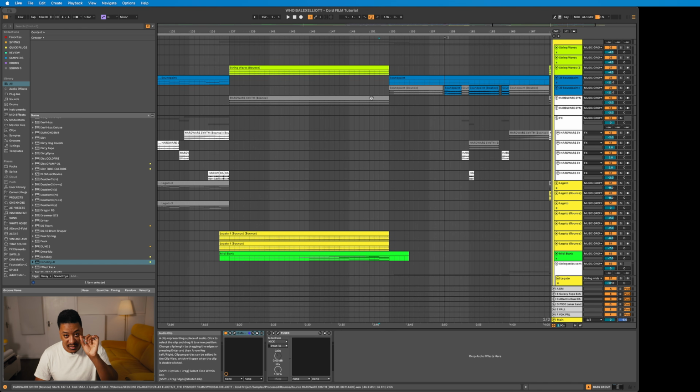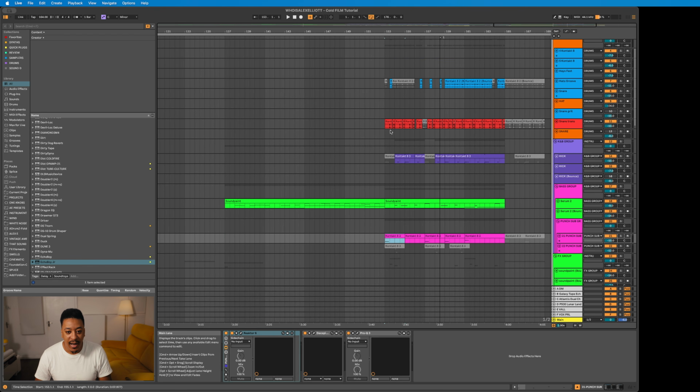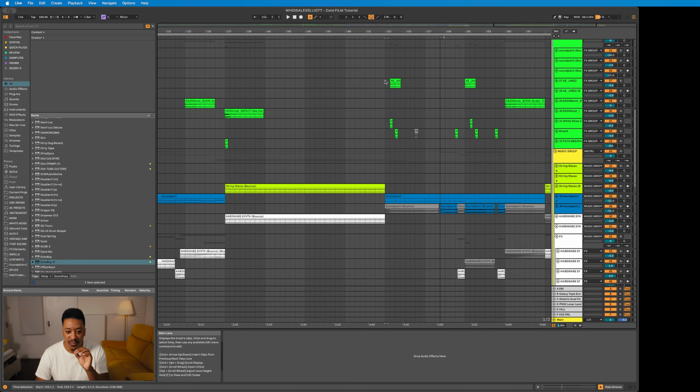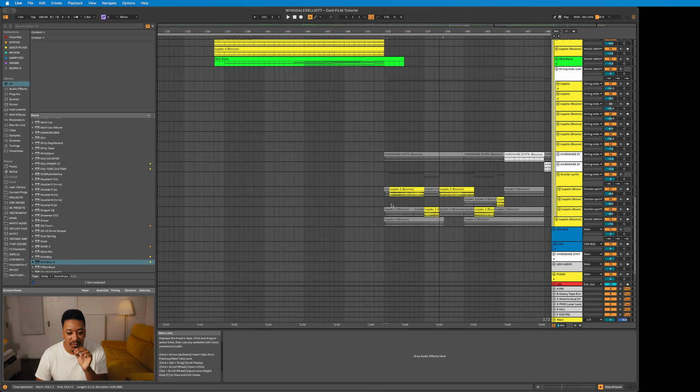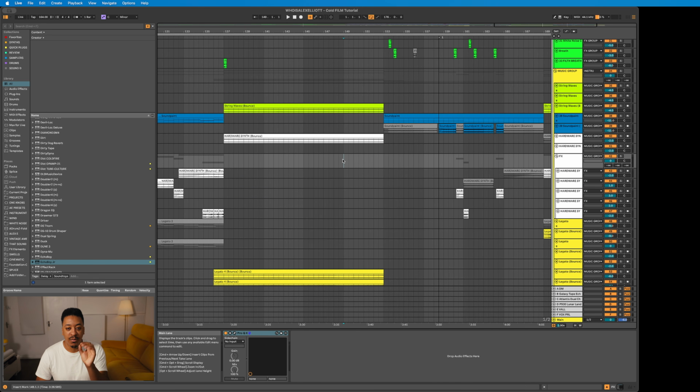Case in point, this is where you have to really use your ears now. Pay attention to how the brightness in the drop shifts depending on what musical elements I have in the section before. So at the moment it played and it sounded relatively bright, right, in comparison to the section before. But now I'm going to add the synth into the section before. Have a listen to how the frequency spectrum of the drop feels like it changes.